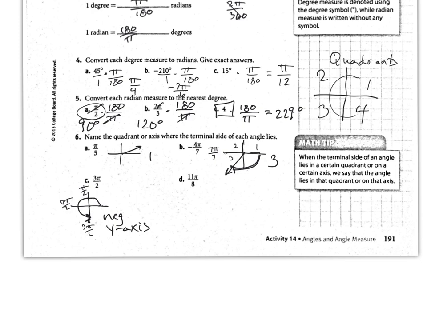So let's do this again with 8 as the denominator. Okay, so start thinking about the process here. So instead of 1 pi, we're going to make it 8 pi over 8, because that's the same thing as 1 pi. So 11 is a little bit more than 8. So we know we have to go past here. We're probably going to land, it doesn't matter where you land. It's very inexact. I have a tendency to draw all mine so that they look like 45s, but it's totally up to you. And this is, of course, in quadrant 3.